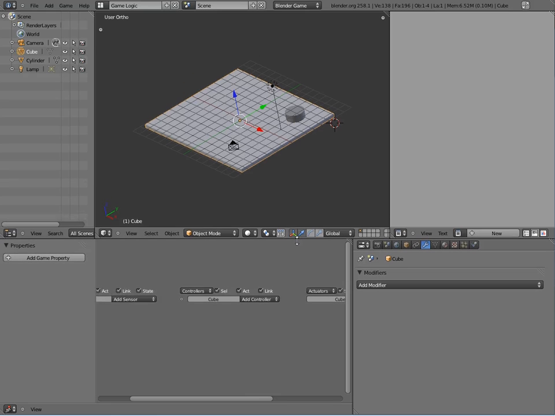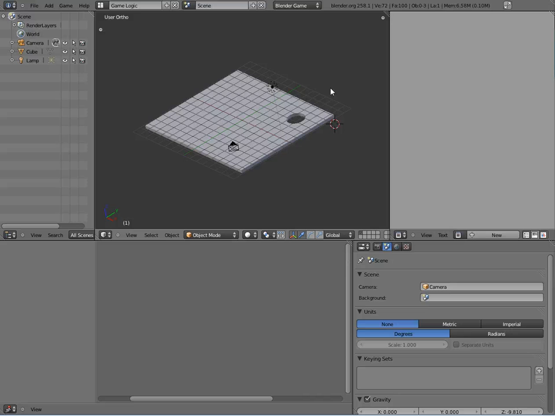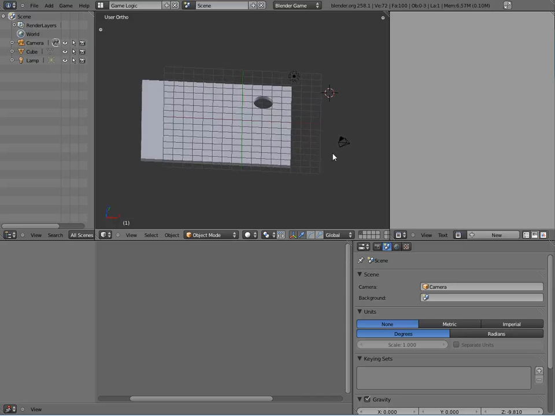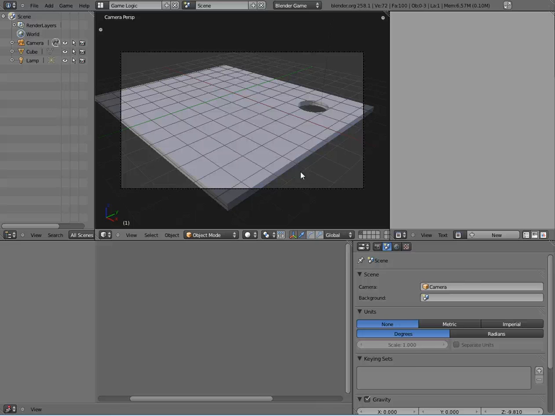Okay, now nothing appears to happen until I select this object. So I'm selecting using the right hand mouse button, and then if I drag it away, you'll see that a hole has been cut in this platform here. I can now delete this object, so I can do that by pressing X and then hitting delete. So what I've done here is cut a hole inside this panel, which is going to be the first part of making the simple game.